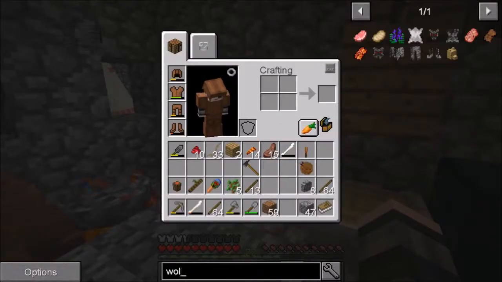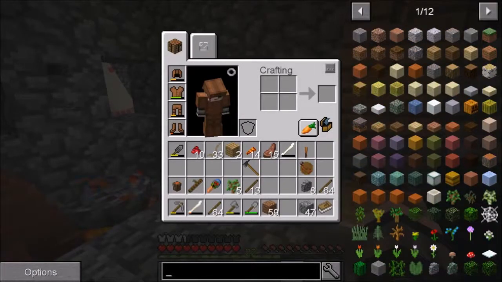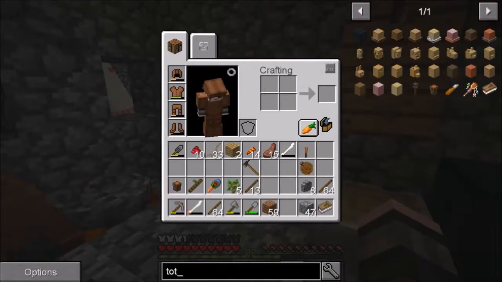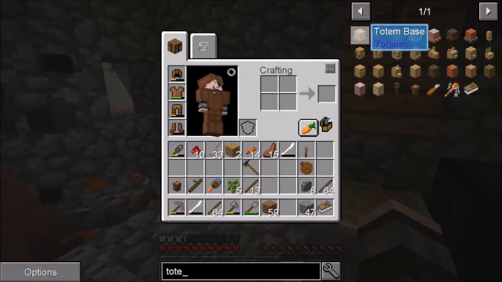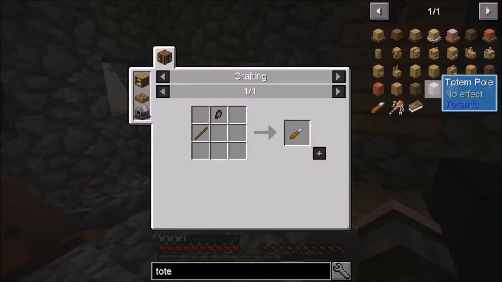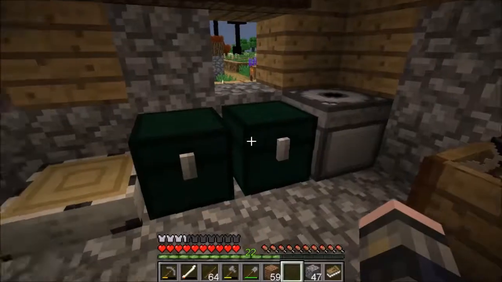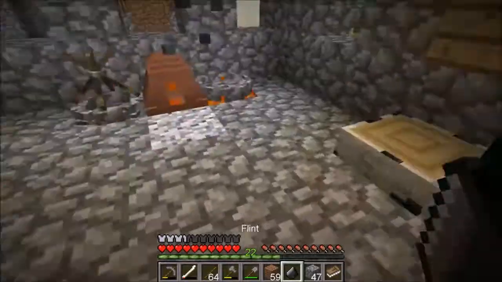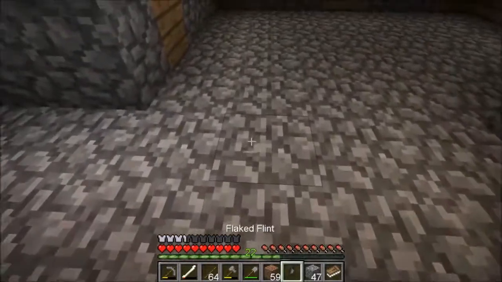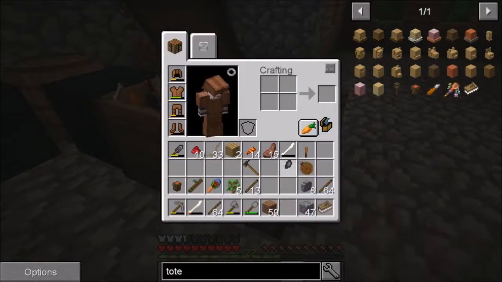So if we look on here, be quiet, zombie. No one cares what you think. Totem base, here. And to make that, I need a totem whittling knife. A knife for all your whittling needs. Cool. Oh God. Napping flints again. That was so much fun last time. Let's do some more. I think that's all we need, a flaked flint, there we go. And because it's a two-piece recipe, I don't think we even need to use the crafting stump.